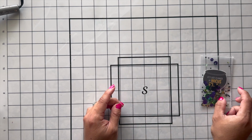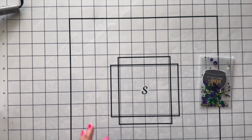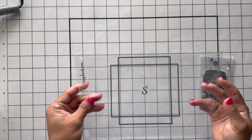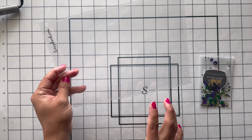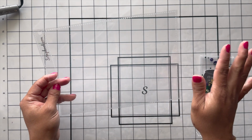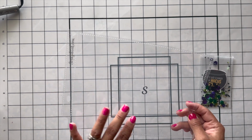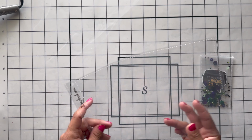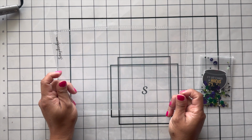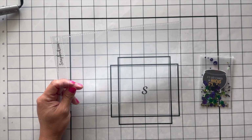So what you want to do is grab a protector sheet that you don't use or that you have extra of. For example, this is a design that I don't really use too much. It's got like 4 different 4x6s, and then it flaps over this way, different sizes. So I thought, why not use something that I don't really use. So you want to take a protector sheet like this.